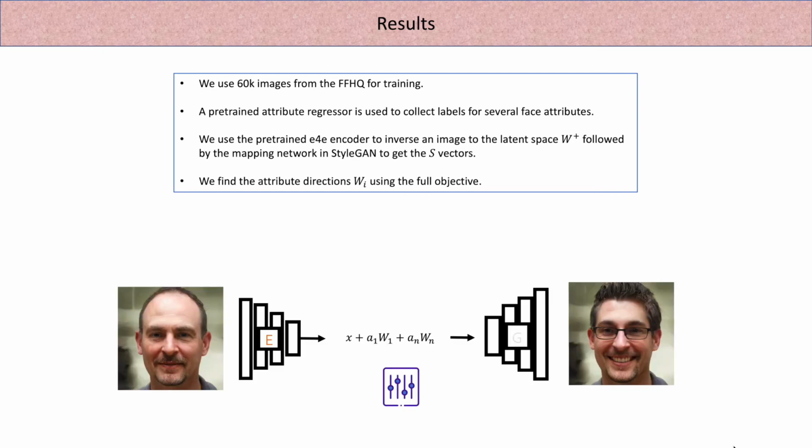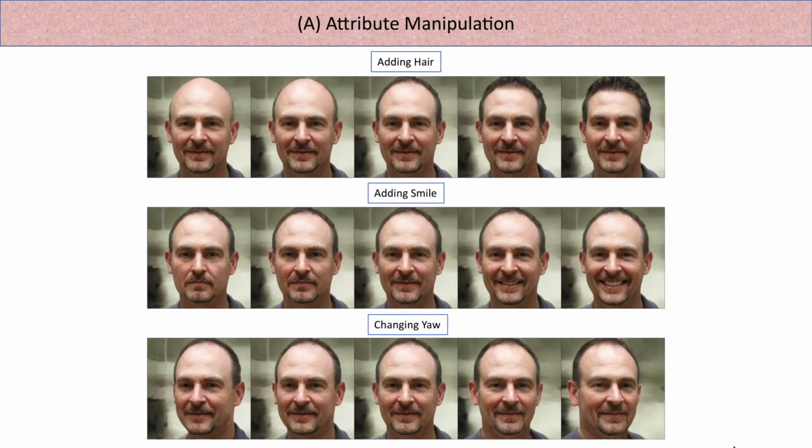And once we have those directions, we can add them to the original latent code together with some sliders. These alphas control the amount of the edit, right? If the alphas are high and positive, you can change the attribute to the positive side, or you can change it to the negative side, as I'm going to show later in the results.